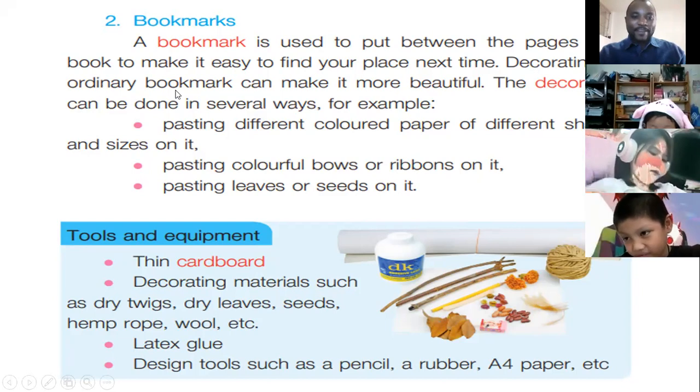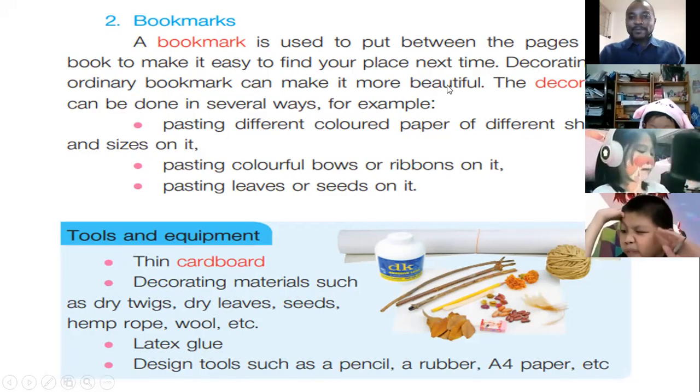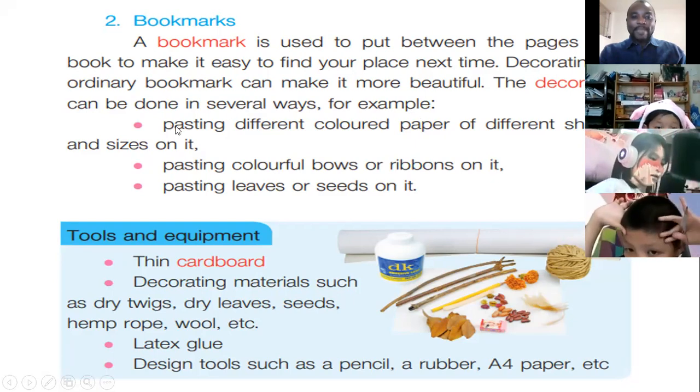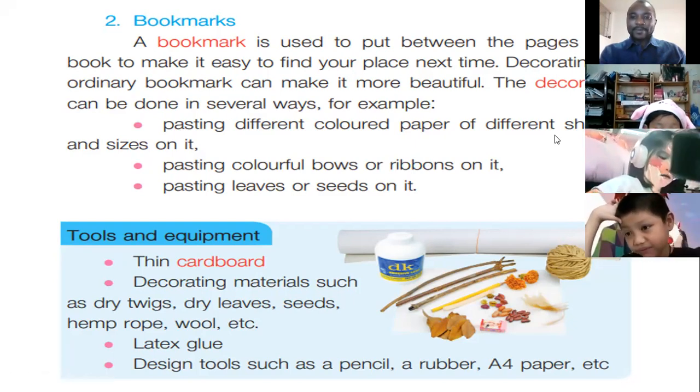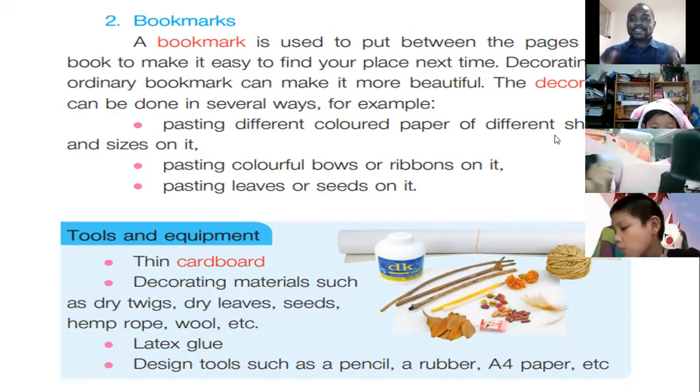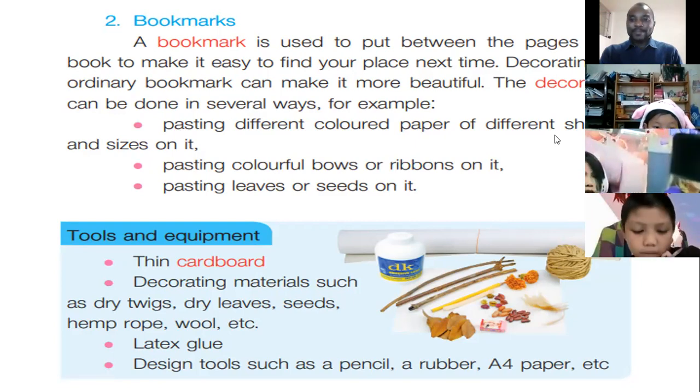Decorating an ordinary bookmark can make it more beautiful. The decoration can be done in several ways. For example, pasting different colored paper. You can paste different colored paper of different shapes and sizes on it. It depends on you. You decide the shape, the color and the size. You can be creative, okay?